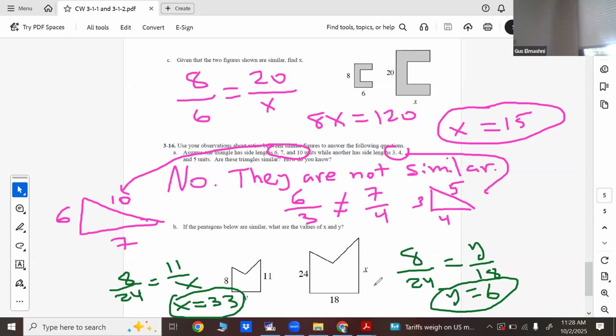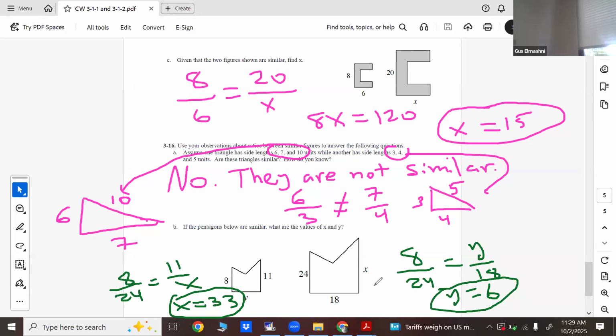Okay guys, quiet please, and let's focus. Thanks. Okay, x equals 15. Hopefully you compared the proper sides. You could have done 8 over 20 equals 6 over x, that would have been fine also, if you want to set it that way. Or 20 over 8 equals x over 6, or x over 20 equals 6 over 8. Just make sure you're consistent, that's all that matters.